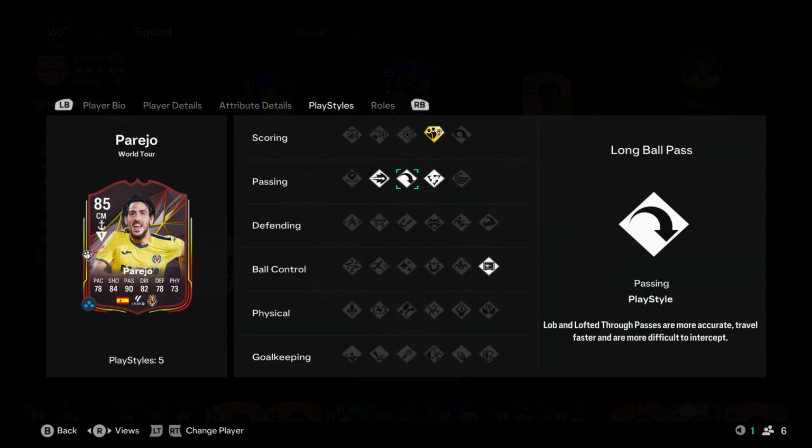Now let's take a look at some play styles with the guy. He's got the dead ball plus, and that comes in handy especially in corners and free kicks. But he also has the ping pass, which gives that hard ground pass, lets it be a little easier to control for your striker, whoever's receiving the ball, as well as a long ball pass that gets that over the top with more accuracy and less chance of getting intercepted.